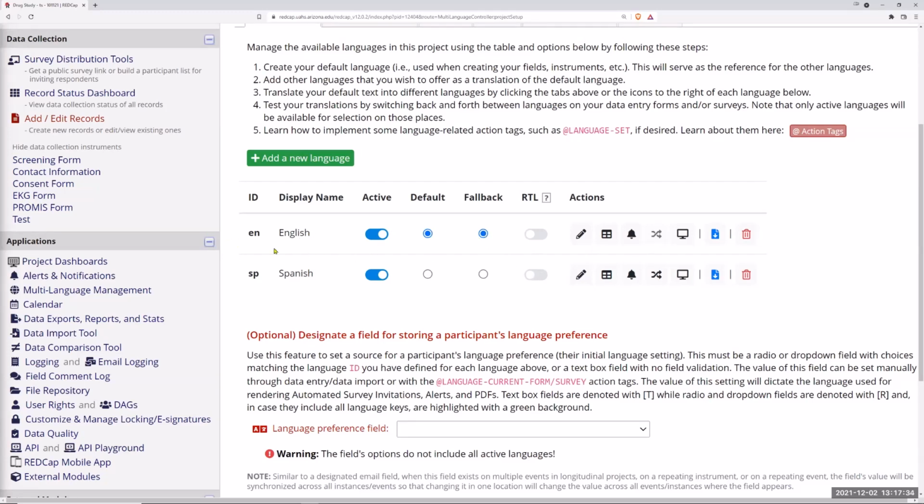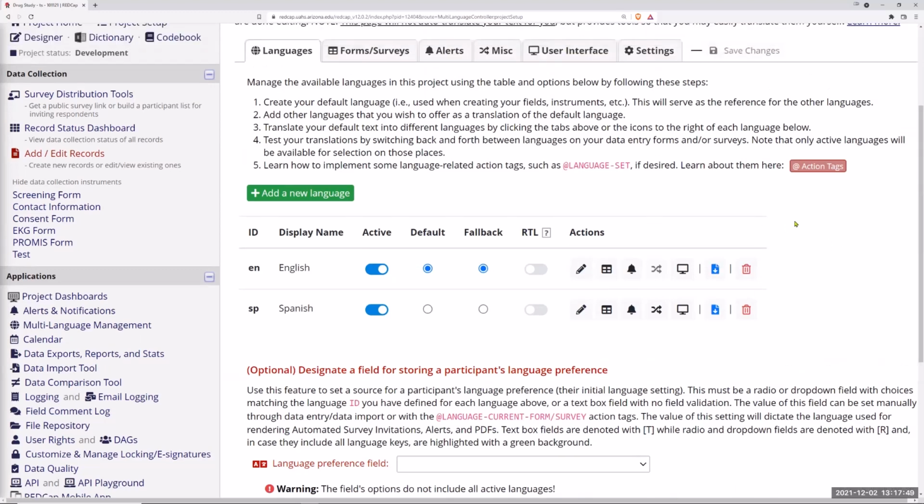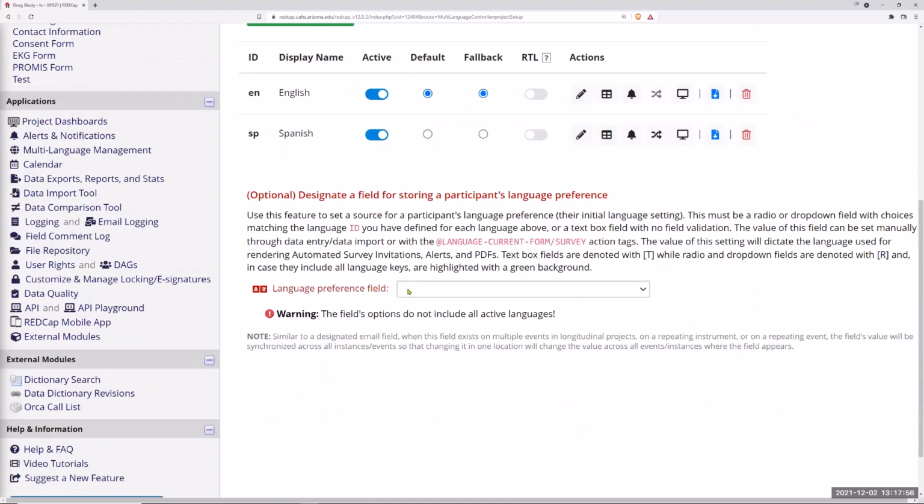So there is, I'm sure, a lot of functionality that I'm not fully aware of, but I want to do my best to walk you through this so it would get you started if you decide you want to create a multilingual project. So this works the same way generally as the external module.